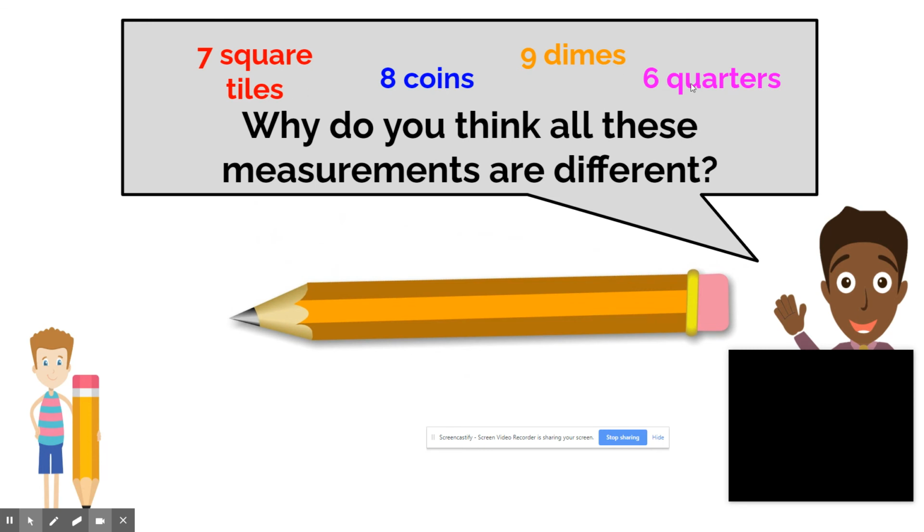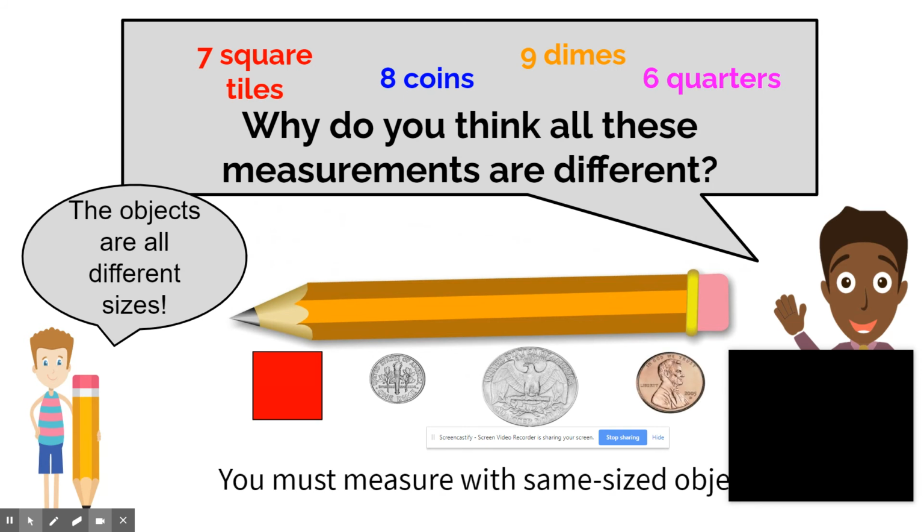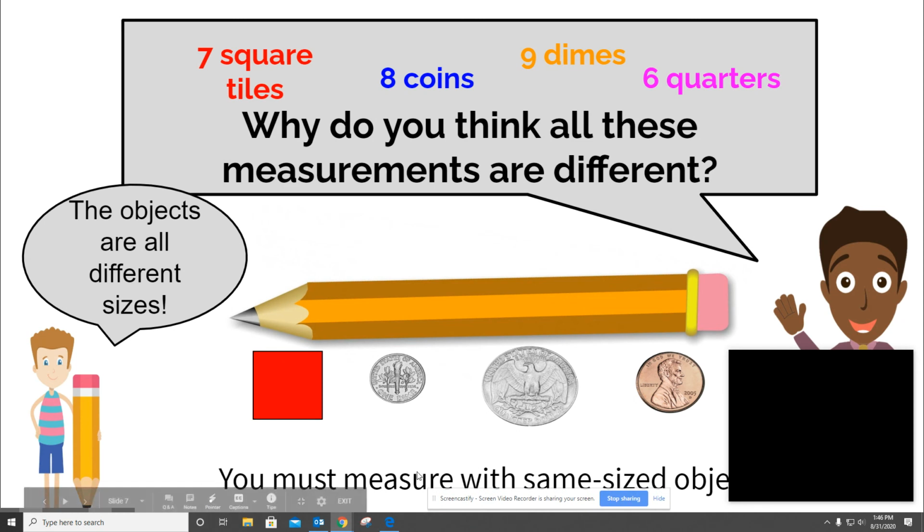These were all the measurements of this one pencil. How can it always be different? That is because each of them is a totally different size. So right there is something that makes measuring with concrete objects really both tricky and inconsistent. So that's why it's very, very important that you are labeling and being as specific as possible with what you're using and continuing to use the same sized object.